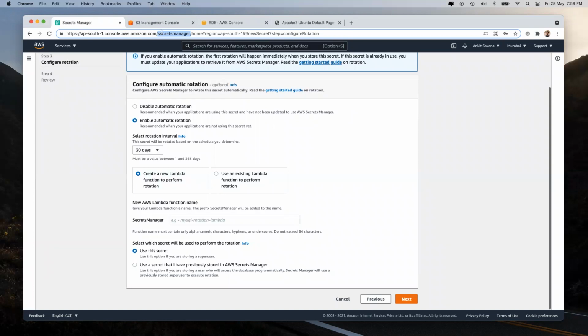So this is actually used more by applications. See, the concept is this: if you give your password, any programmer who has access to your account has the password, isn't it? It's hard-coded over there, no? Instead of that, you will tell the programmer to go and call Secrets Manager. Now, what the password is, no one knows. If the programmer has access to Secrets Manager, it will automatically log you in. So from your perspective, you don't even know what the password is. You know that if I am logged into my company's account, I somehow get access to that service.